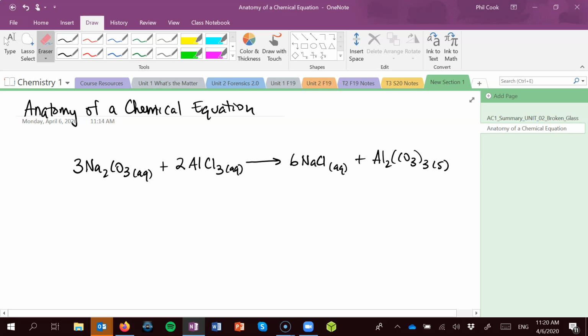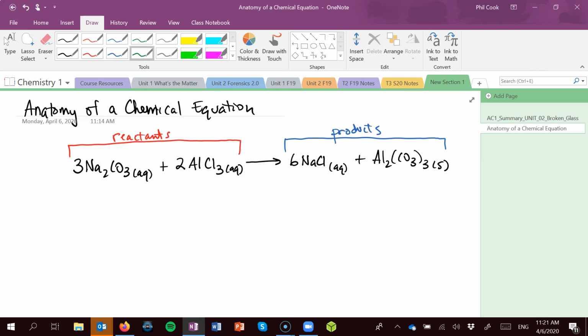Now let's go over the common features present in most examples of symbolic chemical equations. First, everything that's listed on the left-hand side of the arrow we call reactants. Anything that's listed on the right-hand side of the arrow are designated as products. This is true whether or not we're dealing with a physical change or a chemical change. The next key feature I want to highlight are coefficients. Coefficients are numbers placed in front of the formula of elements or compounds involved in a chemical equation.